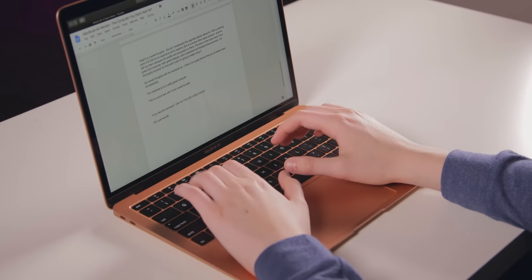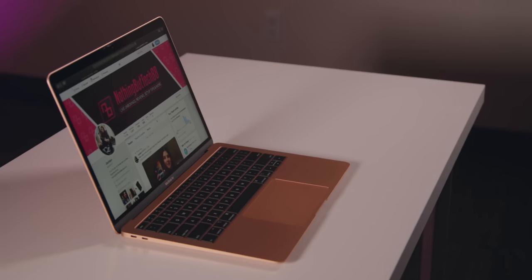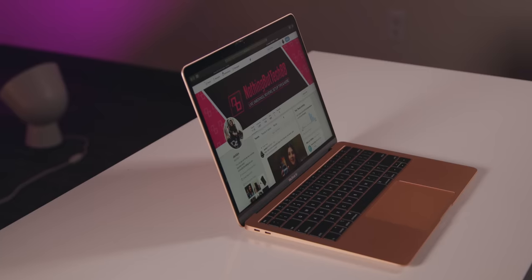Other than the brightness issue, this screen is a massive improvement over the old MacBook Air. It's like when you go to an eye doctor as a kid and you feel like your vision is pretty good, but then they throw a prescription in front and everything just looks so much clearer — that's what this screen is. It's night and day. All your content is sharp and text on a white background looks really crisp. I'd say it's comparable to the 13-inch MacBook Pro screen, just a little bit less bright. The bezel is a bit thicker surrounding the screen, but I don't think you're going to notice it that much, and it's a black bezel this year rather than silver — again, another improvement.